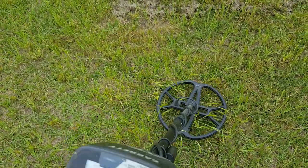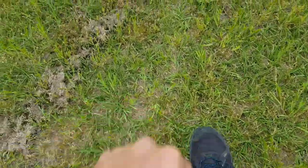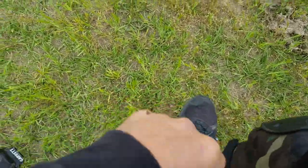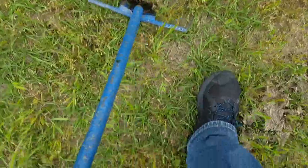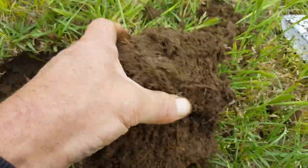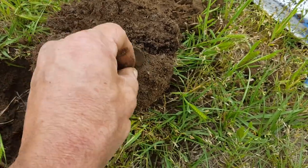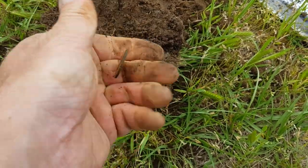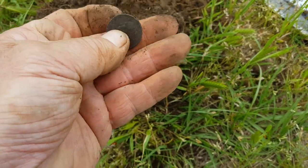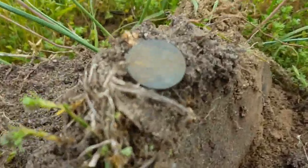This is 85-86, so I'm going to verify that's about where it is. Right here on the side. There it is. It's another quarter. It looks like a statehood quarter. Nope, it's a regular Eagle one. So, another quarter. Well, I just pulled a wheat cent out of here, my first of the day.